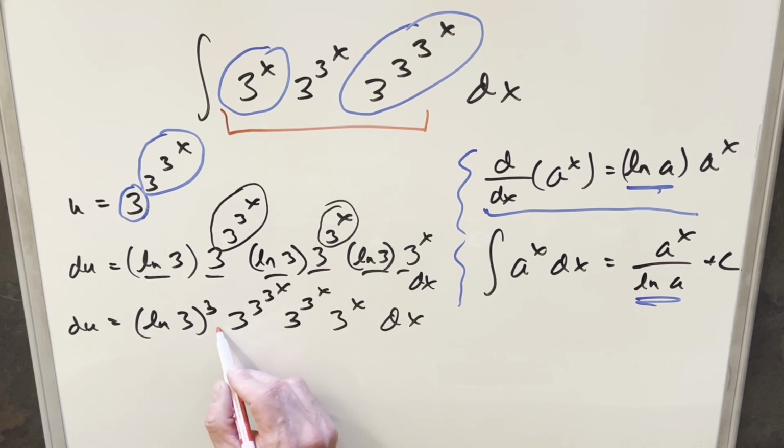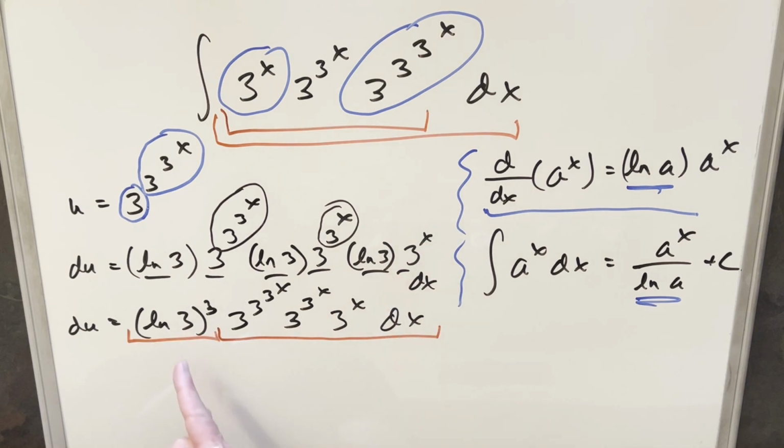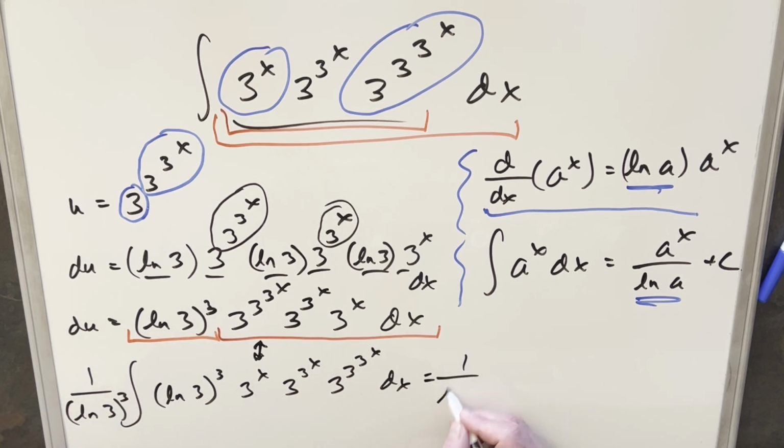At this point, you might notice that we have everything right here. This is exactly our whole integral. The only thing is we don't have this ln 3 cubed part. So I'll rewrite the integral and create this part in front, but I don't want to change it, so I'll divide it off in front. We're actually just multiplying by 1, and then let's copy all the rest down. Now we have this set up where this is exactly our du value. This is identical, so we can go ahead with the substitution. We'll have 1 over ln 3 cubed in front, but now the whole integral just becomes du, or 1 times du.